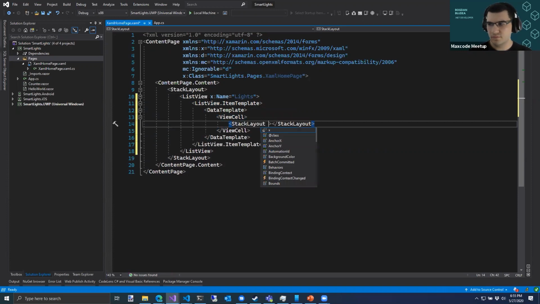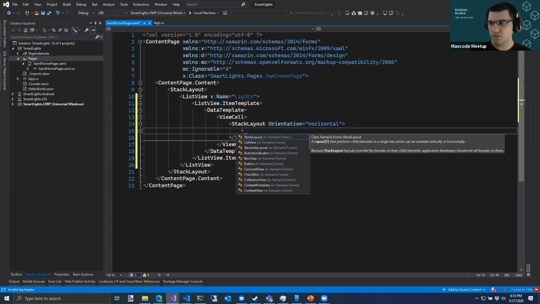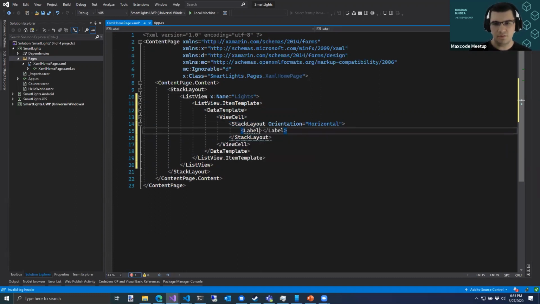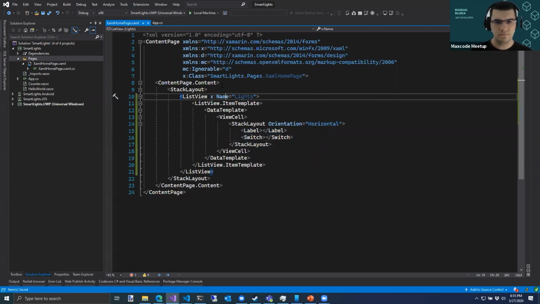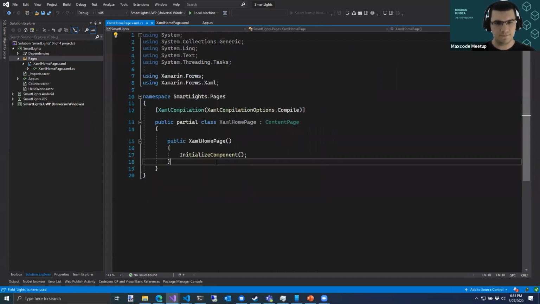Okay. So now we need a container, a horizontal container that will just have a label and a switch. Okay, let's also add some lights in here.